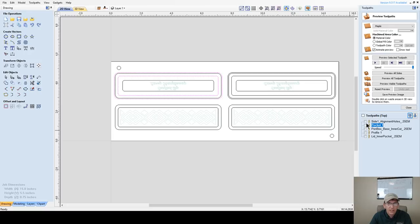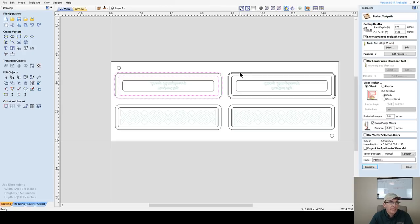All right, so let's look at what we created here. Okay, so the pocket cut. Let's open that up, because that's going to be both these two vectors here. These are my bottoms. This is my pocket cut for my bottom. It's cutting 1/4 inch deep. Remember, you could go heavier if you need to. You just got to make that adjustment here as well on the lid.